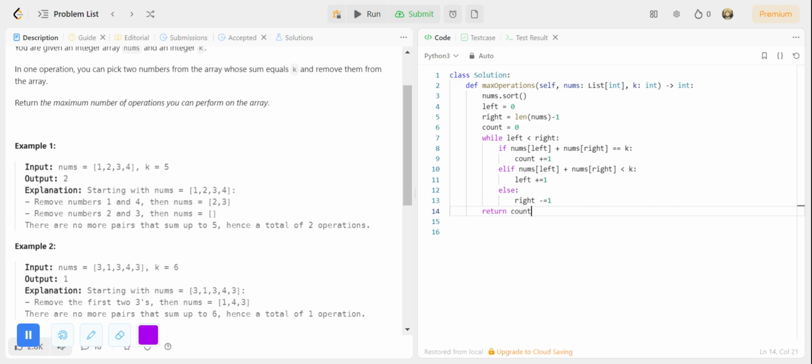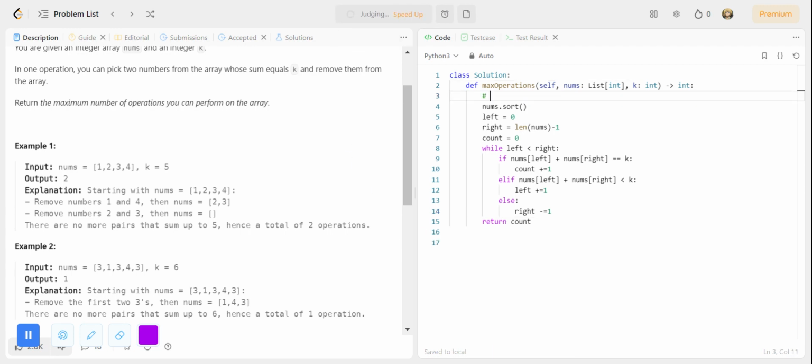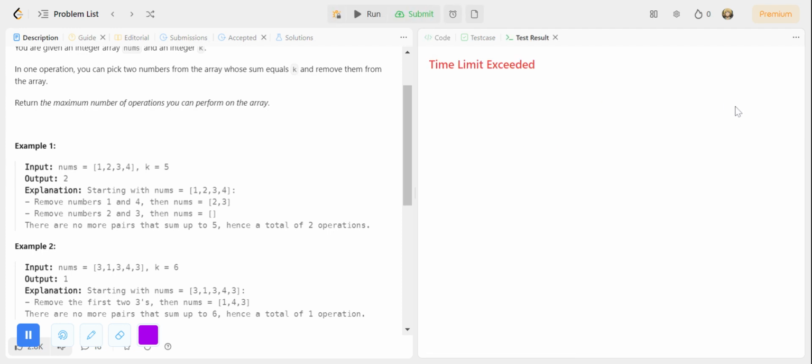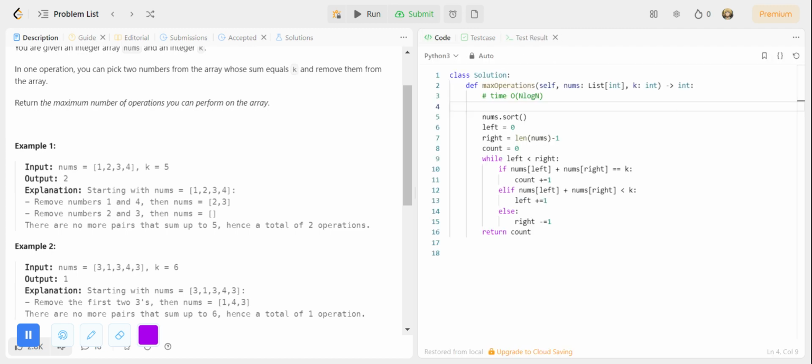Let's see if it works for the test cases. The time complexity for this one is going to be O(n log n). It says time limit exceeded. Why? Because we didn't do anything whenever we found a pair: left should be incremented and right should be decremented by 1.